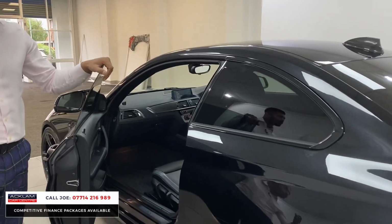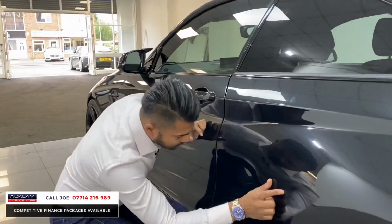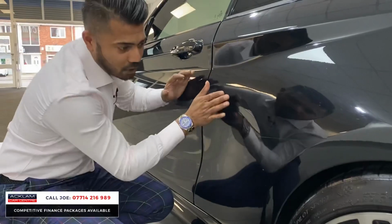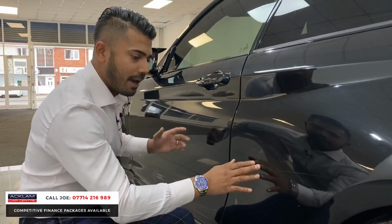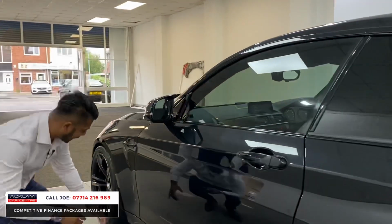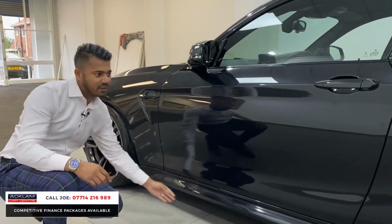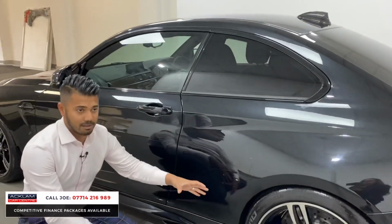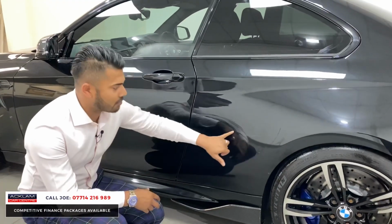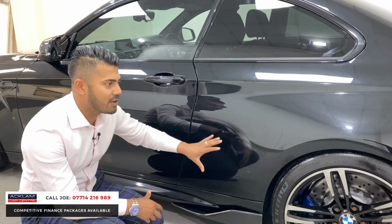If I was to be overcritical, there are a few stone chips. Let's just go together. You've got a few stone chips here, which you can't help because the car has that flared arch on the back. The wheels chip up, and you can see someone's trying to be ultra careful by putting carbon fibre mud flaps on, but there's still escape from underneath and flick there. And the protector protects the rear arch, but you can still get some around it. But again, it's not anywhere near enough. That is in a very good condition.